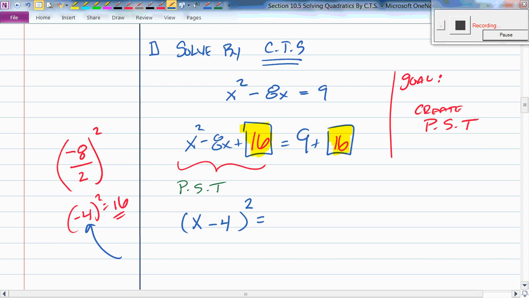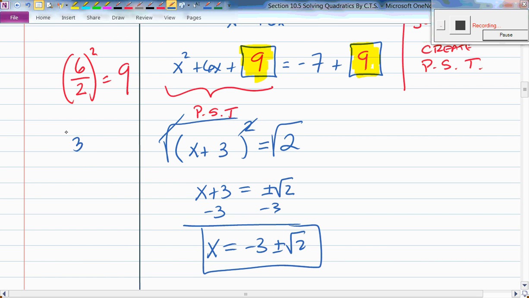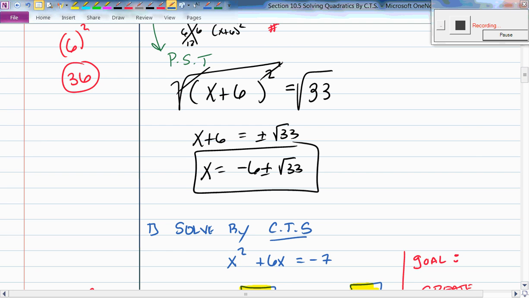Cool, huh? Did you guys notice that? Look at this back one here. What if I did this? This would be 3, right? All squared. Notice that it factors to that number there. Did you guys know that? And then look, notice that the 6 is that number there, right? It's always that number.